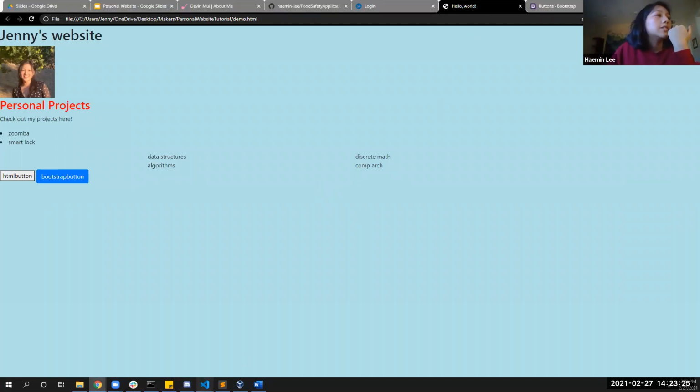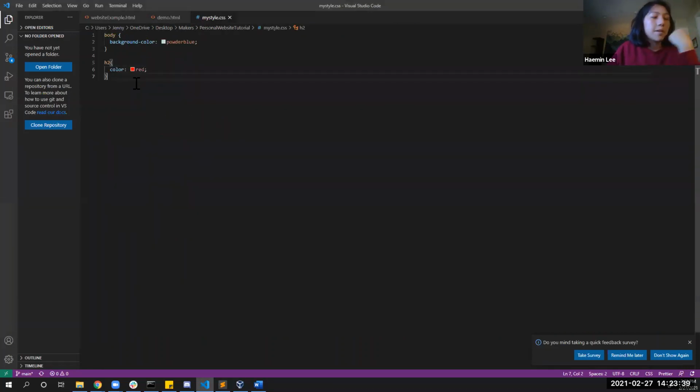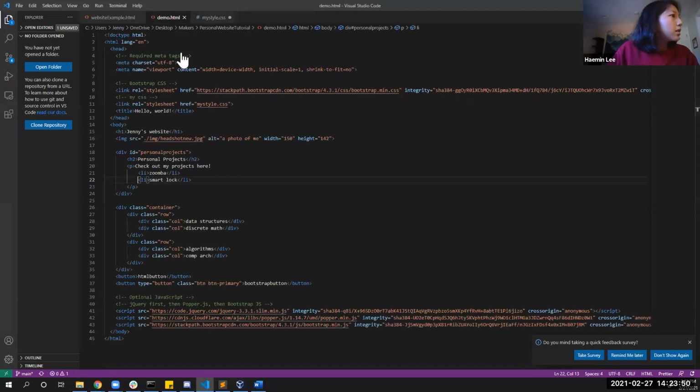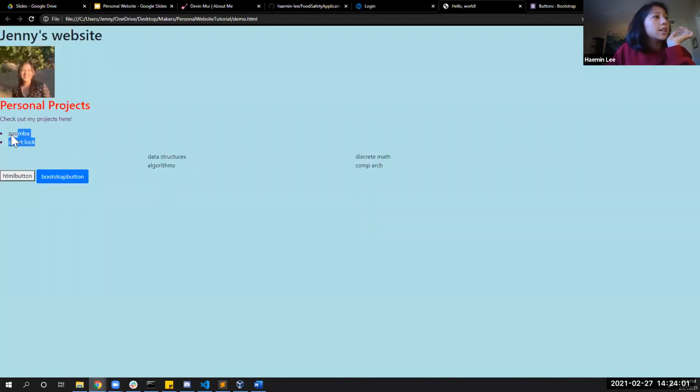But another way you can reference it, a more popular way, is by using IDs and classes. So over here, I lumped all this personal project stuff into one ID called personal projects. And then if I want to change the color of all of these, I can reference it by using a hashtag, which means that this is an ID. I grab the ID tag, I think that's the right tag, personal projects. And then let's make the color purple. As you can see here, it took this entire ID and it made it purple.